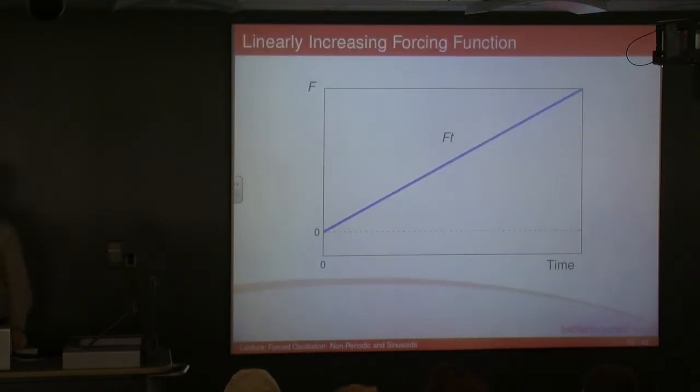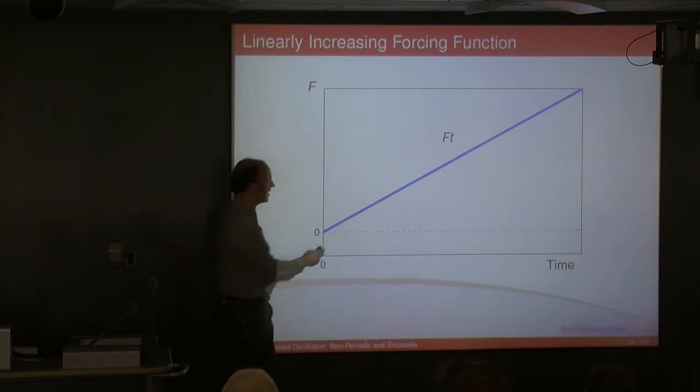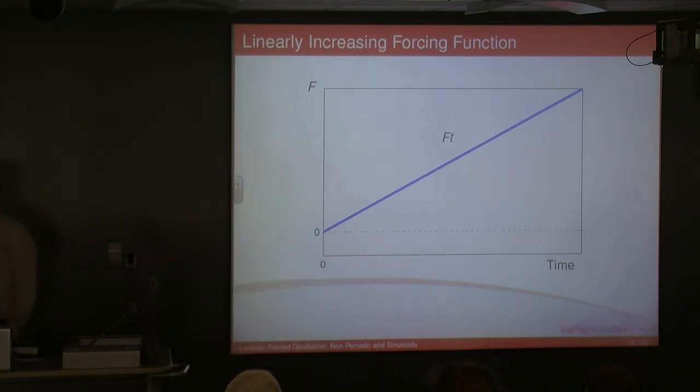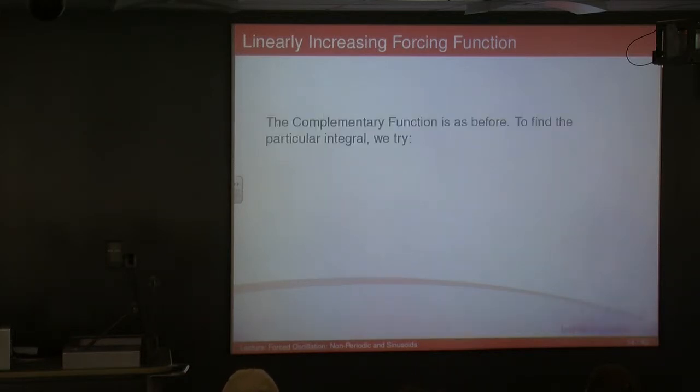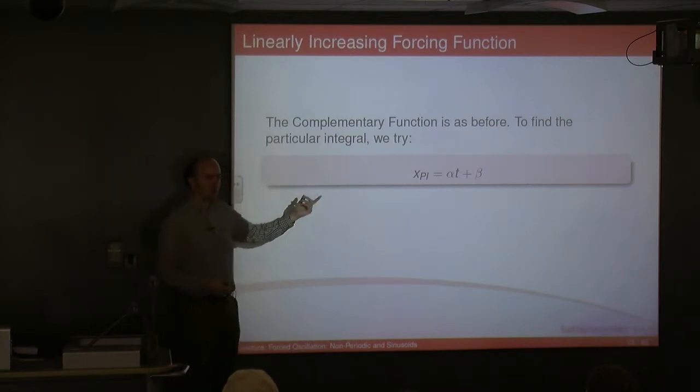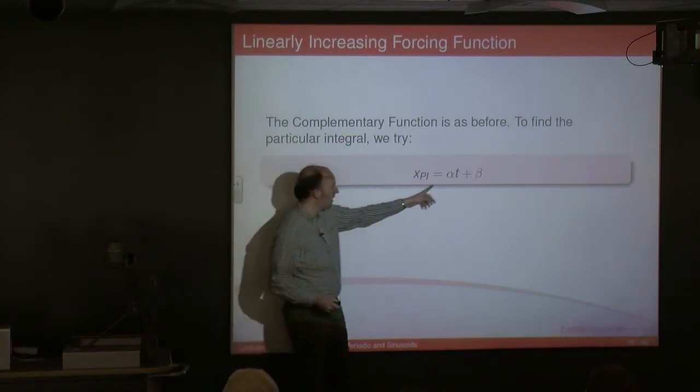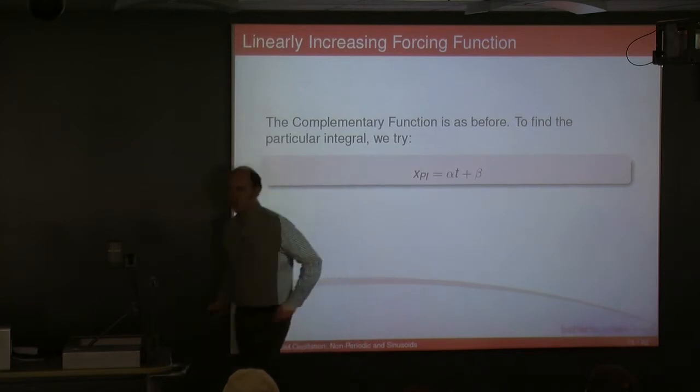What about a linearly increasing forcing function? Okay, so here our forcing function, instead of just being a constant, is some constant multiplied by t. Okay. What do we try as our trial function? Well, let's look at that. Complementary function as before. Okay, it's an undamped system, so we just use the standard form that we found before. But a forcing function, okay, that's linearly increasing, is actually a polynomial of t, but the order of that polynomial is 1. Okay, so we end up with an equation that looks like this, alpha t plus beta.